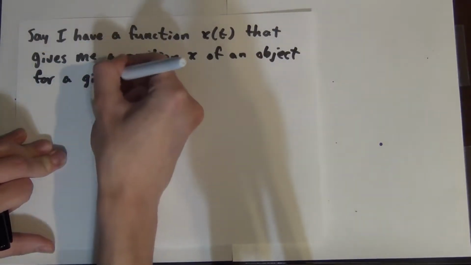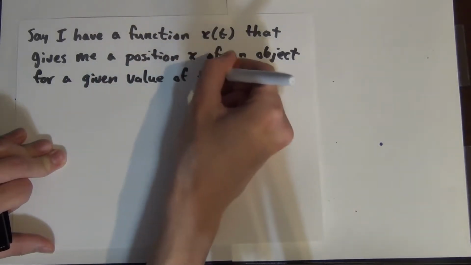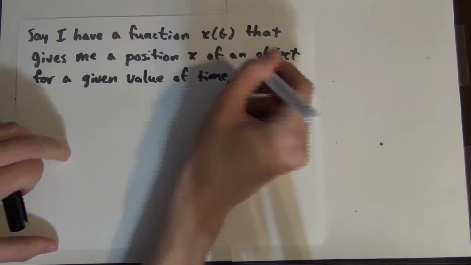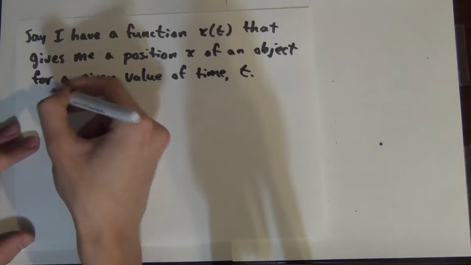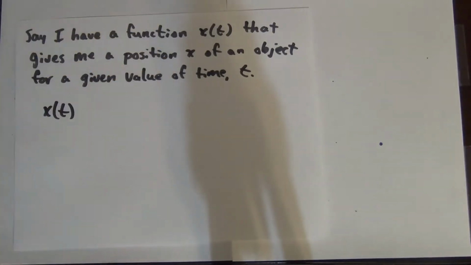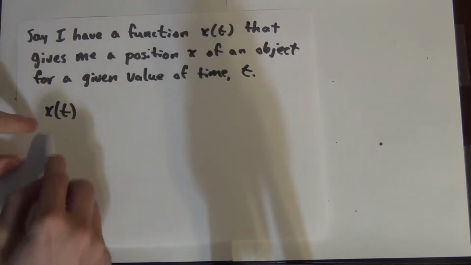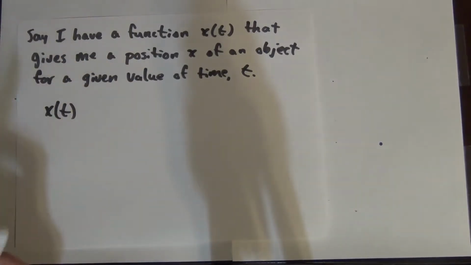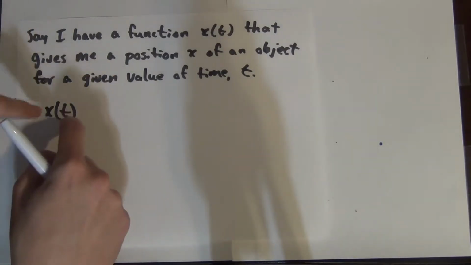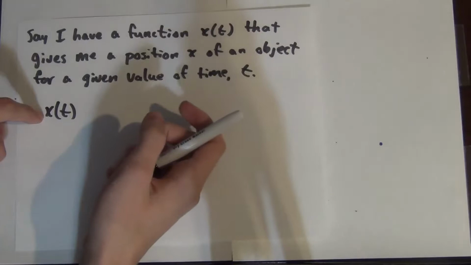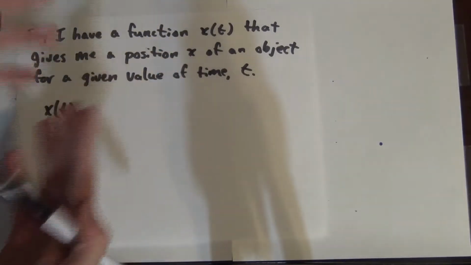So for a given value of time. Okay, so let's connect this to what we understand about position and Newtonian mechanics. If I have this position function right here, it gives me the position of an object given any time that I'd like. Well, what if I wanted to measure the rate of change, how fast my position is changing relative to time? So if 1 second passes, how fast is my position changing?